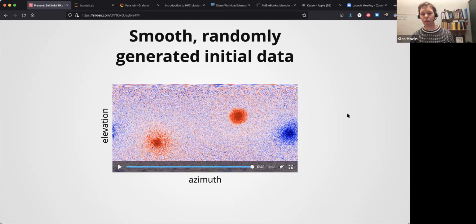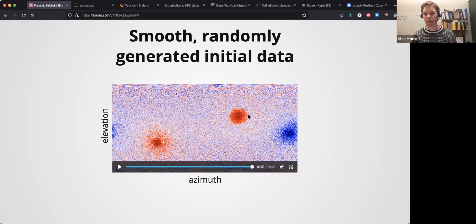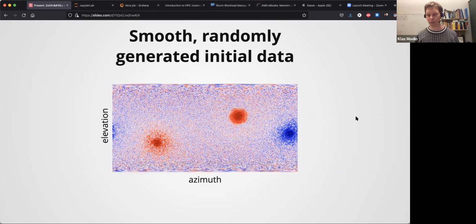So this is how it looks when you start from this kind of randomly generated data that is very smooth. We did this for quite a lot of simulations, and essentially the picture that you get is always like this. And we run this even for very long, and we never saw these 3 blobs break up. Of course, there's a lot of fine scale background motion going on, but the generic blob formations tend to remain.